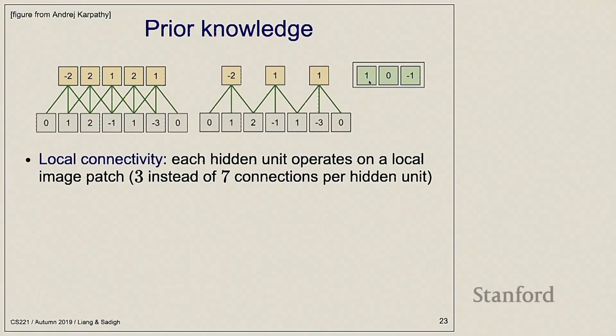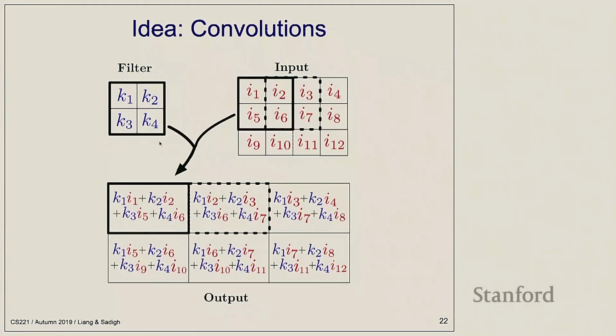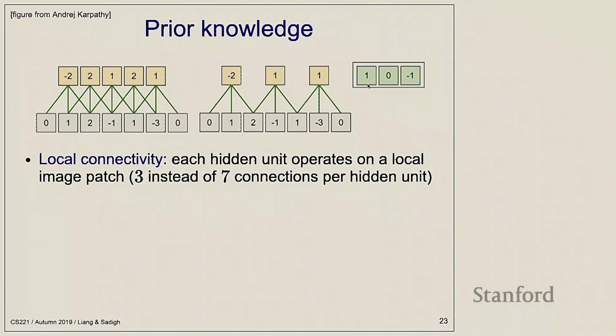So this example is a little more concrete. Whereas this was a two-dimensional convolution, because we had a two-dimensional filter and we were sliding around in both dimensions, this is one-dimensional. We have a one-dimensional filter, and we slide it horizontally across. So for example, at the very left, we apply it. So 1 times 0 is 0. 0 times 1 is 1. And -1 times 2 is -2. So -2 goes in the output. And then we do the similar thing here. So we would dot product this filter with these three numbers in order to arrive at 2.